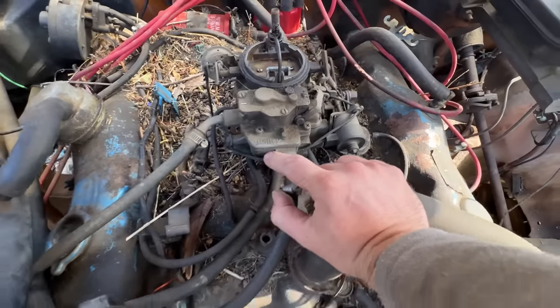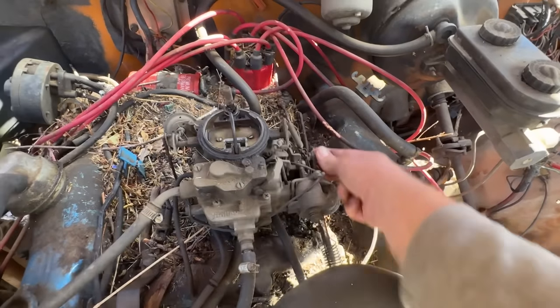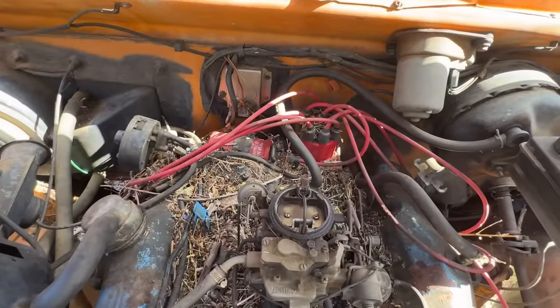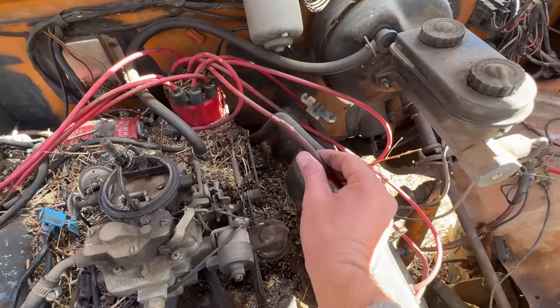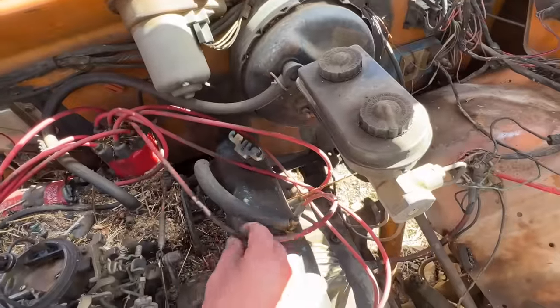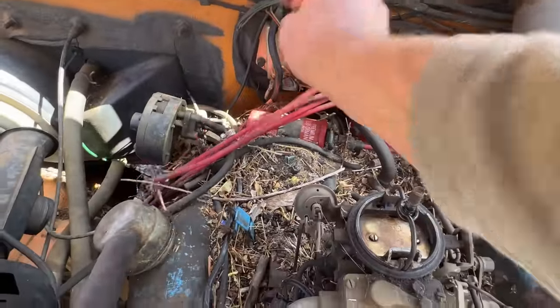Oh, Holley, two barrel Holley. Okay. Looks to be free. Somebody's put a coil on it. That's not an original coil. Someone's done that somewhere down the line. Also, the distributor cap and the wires have been done. What's crazy is how many mice have been in here, but they didn't eat through the plug wires. It doesn't look like they did, at least. I don't see one that they nibbled on, but they didn't eat through any of them.